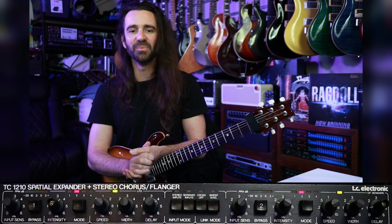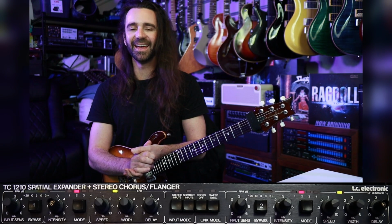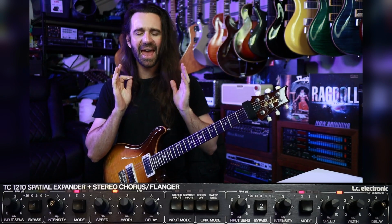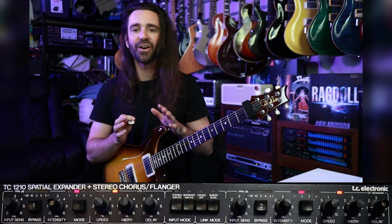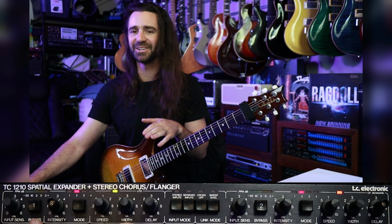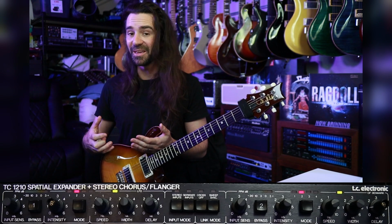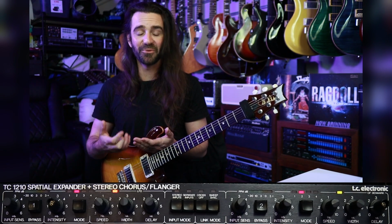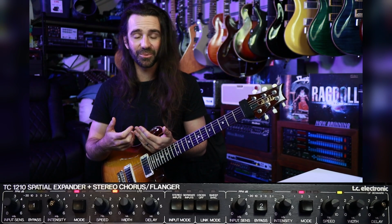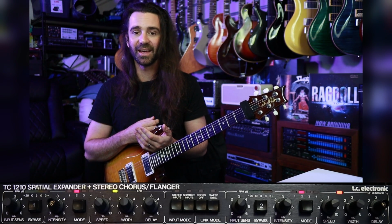I don't think there's too much more to be said with the 1210. Hopefully you enjoyed all the noodling in there, and hopefully this has made it easier to understand how this unit works, or at least how I see it, thinking of it as essentially an amazing sounding chorus and flanger with the ability to augment it with another copy of itself to either reinforce what it's doing or provide a juxtaposition tonally to what it's doing and really get some unique, rich and complex modulation sounds in there.